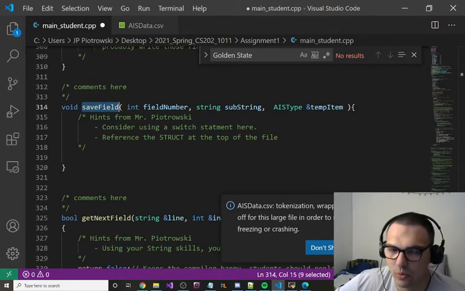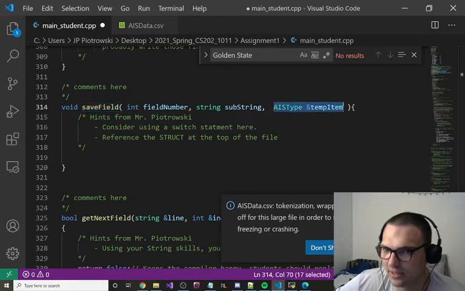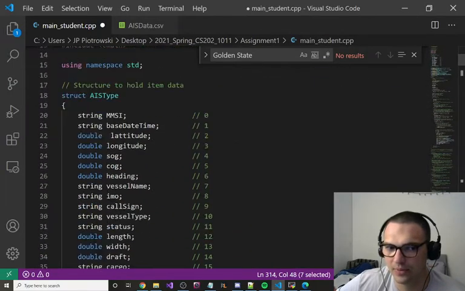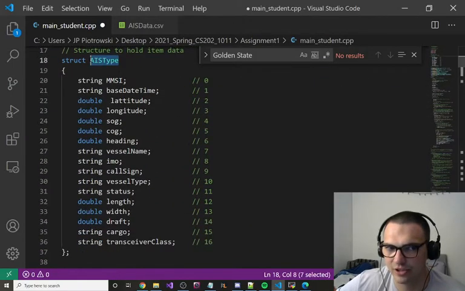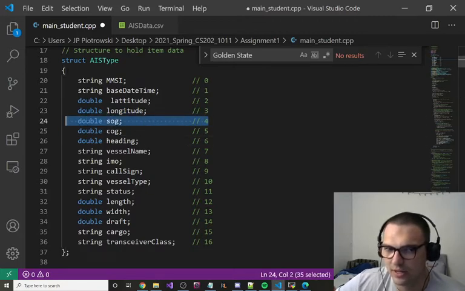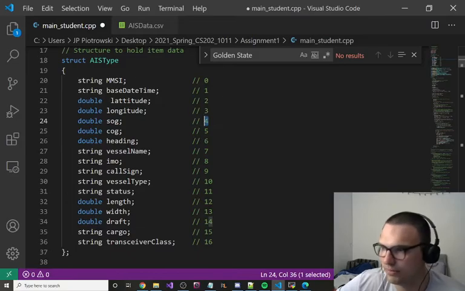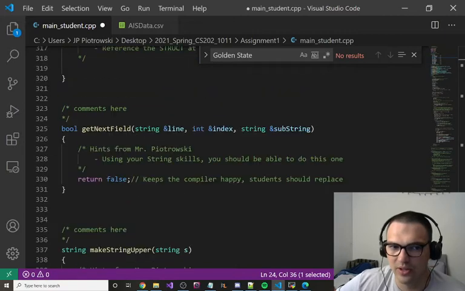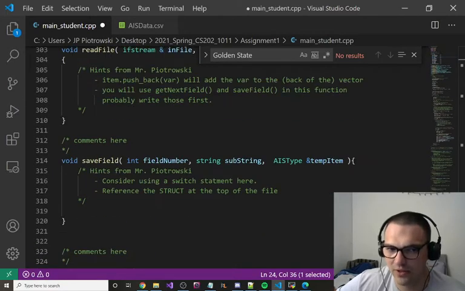Save field, what it does is it takes in a vessel, and it takes in one of these fields. So the way to think about it is it's going to take in just one AIS type, and you're just going to store something like the longitude or the SOG. So let's look at this here. The SOG field number is 4. So if we look at this save field, the field number will come in as number 4.